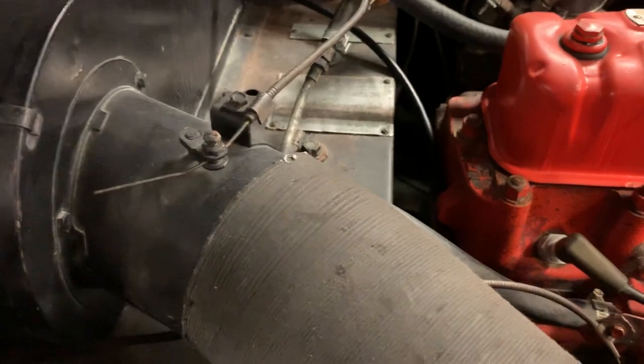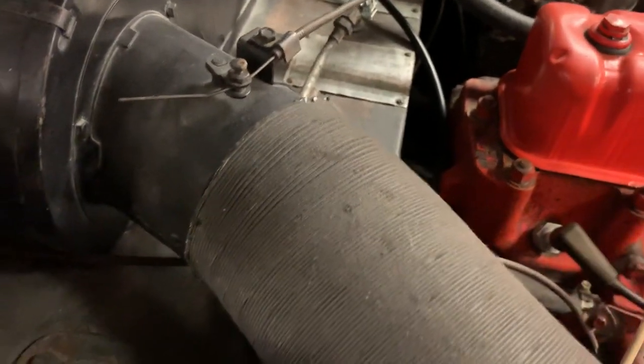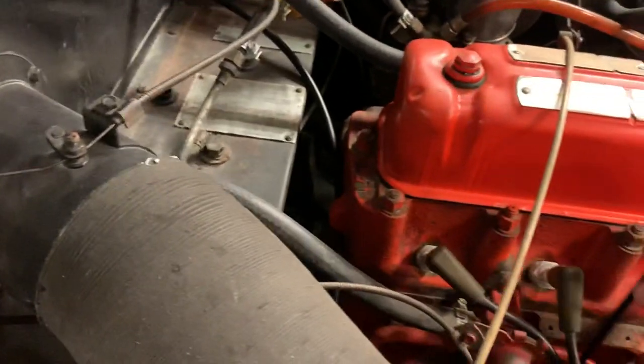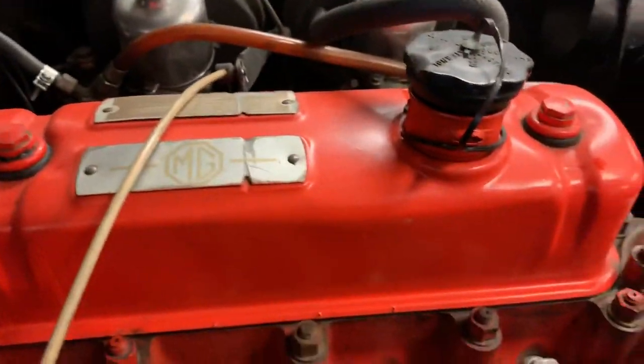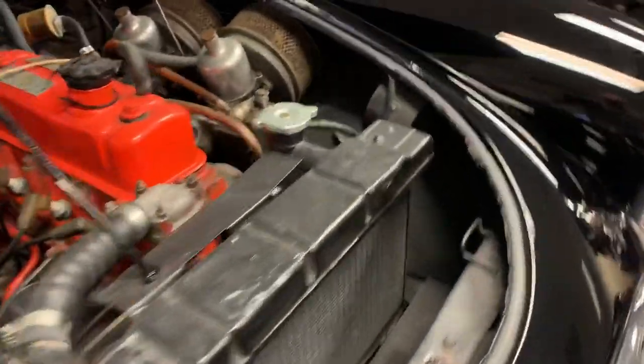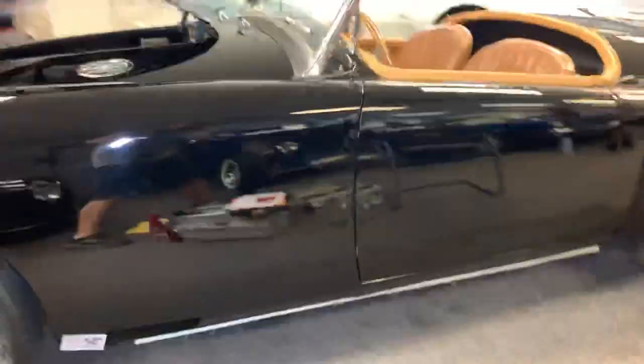The oil's in pretty good shape, reasonable. Ignition components appear to be in decent shape. Somebody's repainted the valve cover. I'm sure they've had that off. Hydraulic lifters in this situation, so they'll need to be adjusted from time to time. We'll hop under the car.